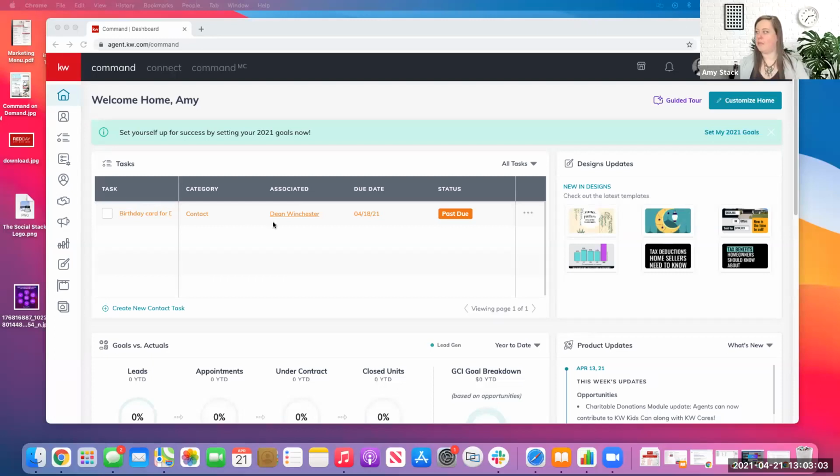I am going to start just by sharing my screen right on the Command platform. So I've already logged in. Let me just go ahead and share here. And if you guys could just give me a thumbs up or a nod and let me know that you can see the screen. I see a thumbs up. Perfect. Let me also open my chat just in case any questions come in. And there's the chat.